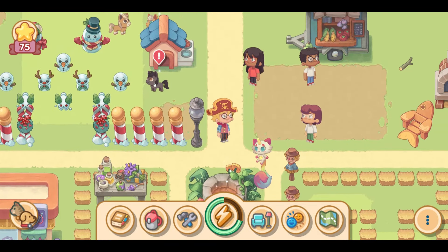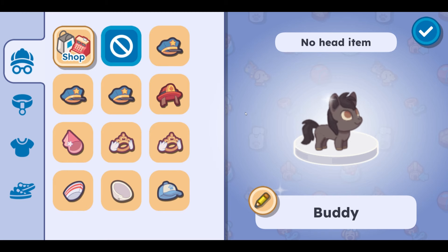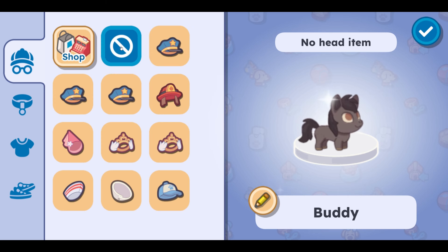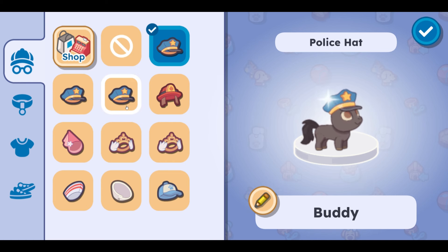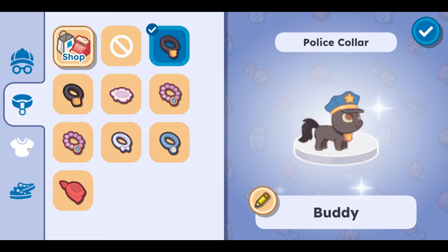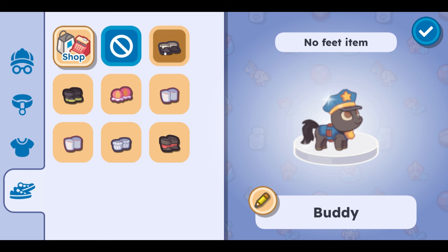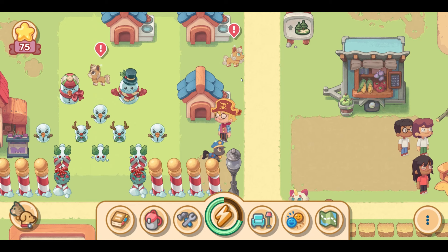I think our horse here, we are going to go ahead and dress Buddy up as the police officer. Let's put the hat on. That's funny how the hair just kind of gets tucked away there. We have to pin the hair all the way up. Here is the hat, here is the necklace which is going to be the police badge, and then this is the body — it's actually separated. And then we have the shoes. These are the police boots. So here is Buddy. Look at Buddy — he is ready to go ahead and protect and to serve. That's hilarious. Buddy is there.